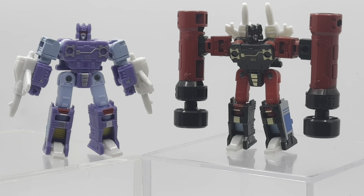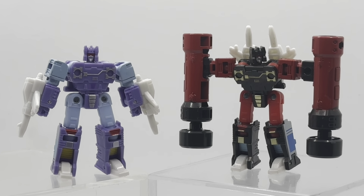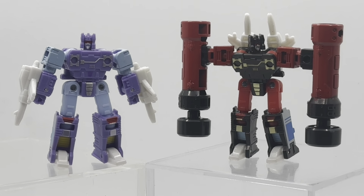But yeah, you can do it the other way around if you so wish. But for me, I think we're probably kind of there in terms of that. So, that's it for the robot modes. I mean, their robot modes are very straightforward. They are these mischievous little cassette chaps who pop out, can create havoc, can cause mischief, and can pound things in a very poundy kind of way. And why wouldn't you?